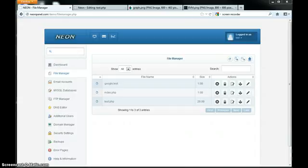You can go ahead and view all of the code that we have on our GitHub. So you can keep track of what we're working on as we're working on it, and that way there's no confusion as to whether you received it on time or what the current status of it is. This also means that while we're developing it, you'll be able to set up your own Neon and test it on your servers or on a virtual machine and give feedback to us and tell us what you think is right with it, what we need to fix, bugs, security issues if there are any. We want to provide the best control panel possible for everyone, and we want it to be open source and easy to use.